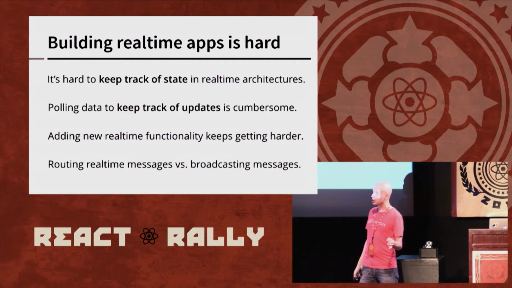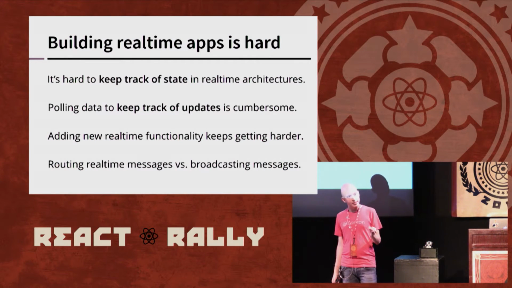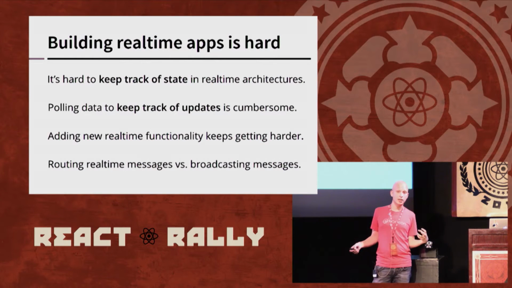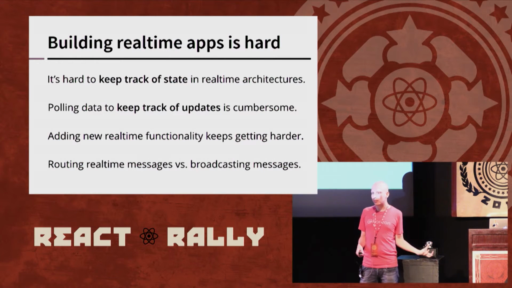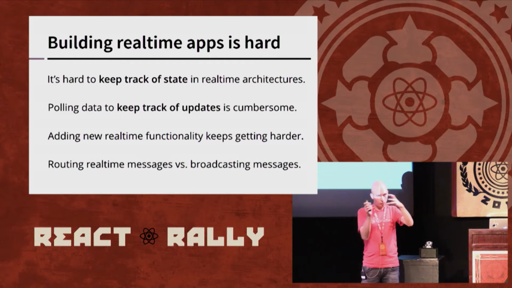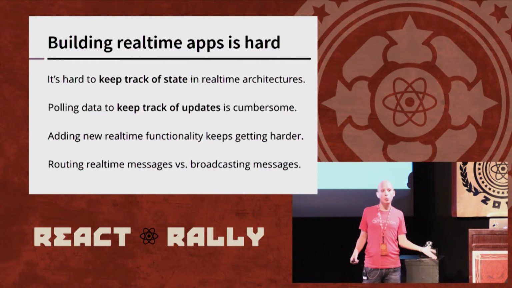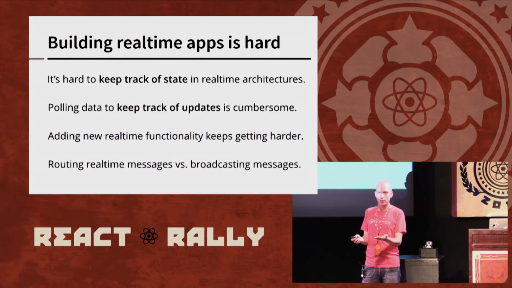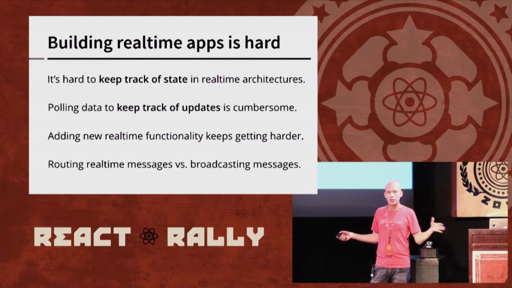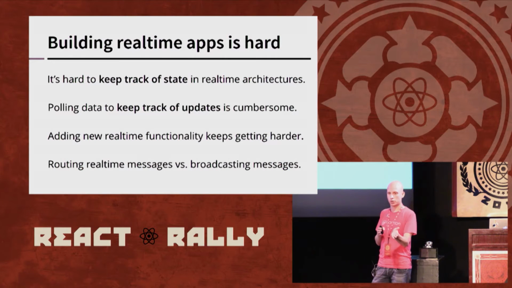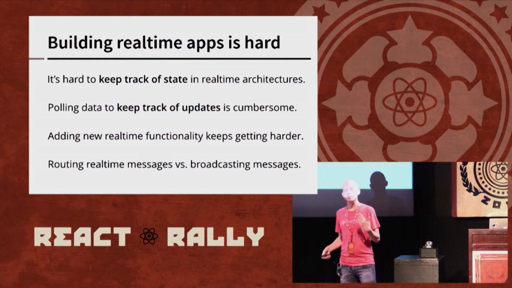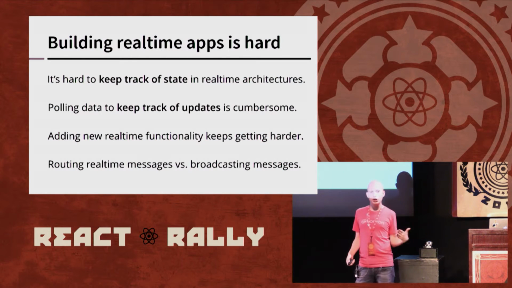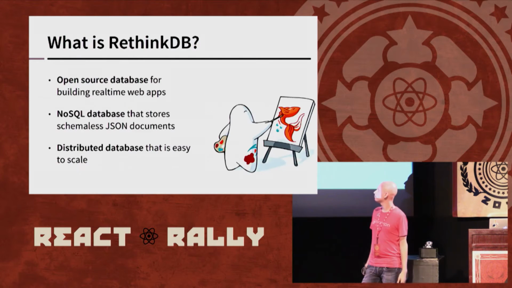And there's a more subtle issue here for people building more focused systems, where if you have messages coming in, you have to figure out, do I want to route them to only one entity, like one channel? I have one channel open for my users. Every time a new message gets posted, do I just broadcast it to everybody? Do I figure out how to route them through this crazy infrastructure? Each time you add more complexity, more interconnected components, it becomes more complicated to figure out how to share changes across the entire stack.